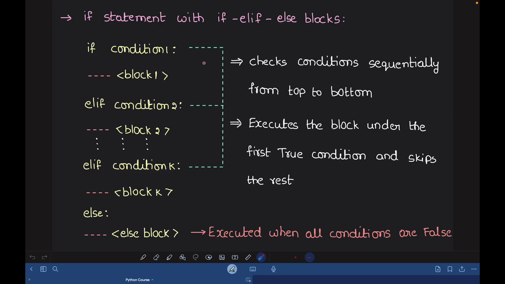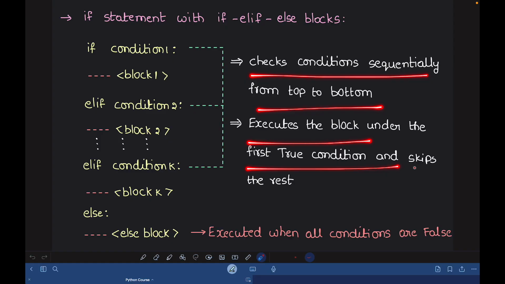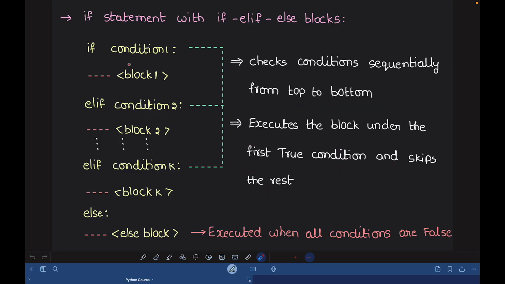So what is happening here? Basically, Python checks conditions sequentially from top to bottom and executes the code block under the first true condition and skips the rest. So it first checks condition 1, and if it is true, it will execute code block 1 and go out of the if statement. If not, only if this condition is false, then it goes to the next condition.